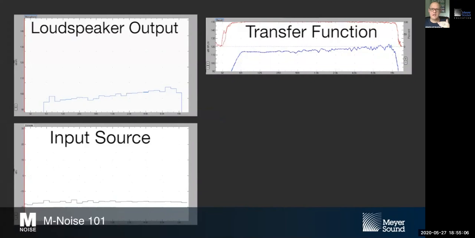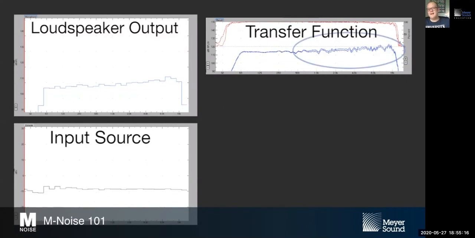In the next slide, we're going to increase our drive level, which you see downstairs. And as long as the loudspeaker is linear, the transfer function doesn't change and the output goes up as well. But sooner or later, every loudspeaker goes into compression or starts to distort or starts to produce smoke and all sorts of nastinesses. And the moment that one of those things happens, the system is clearly no longer linear. The output is basically pegged in place while the input keeps rising, and we witness the onset of compression or distortion. In this case, it is compression.